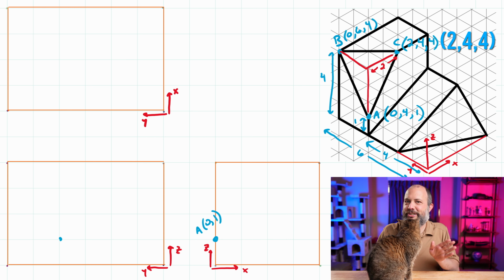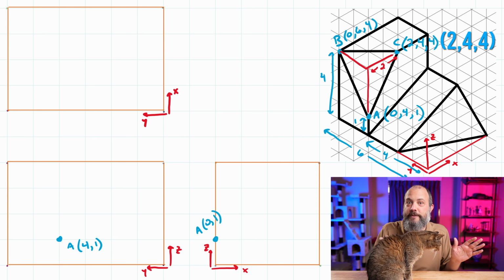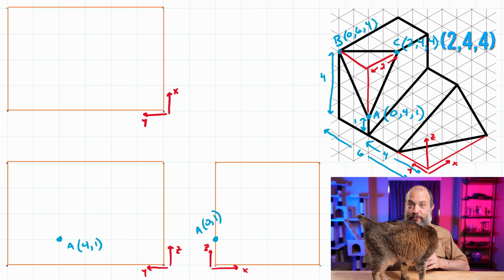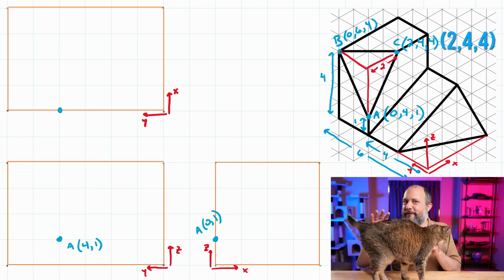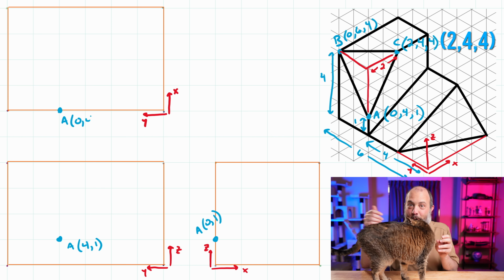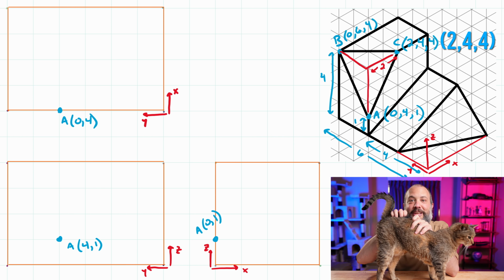And this front direction is the YZ axis, so point A is the Y and Z coordinate dimensions. Y equals 4, Z equals 1. The top view, looking from the top down, that's the XY axis, but where they're kind of flipped, where upwards is X, so X of 0, and then over Y of 4. And that's point A drawn on all 3 views.